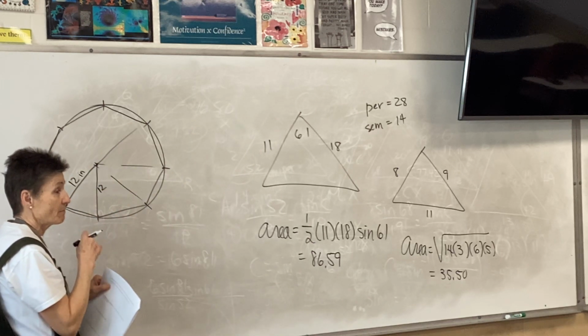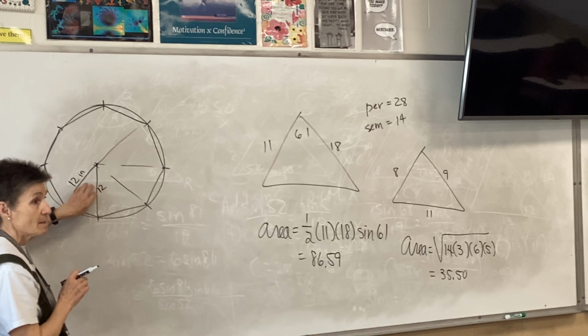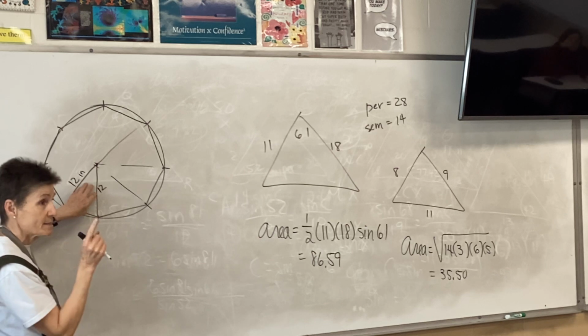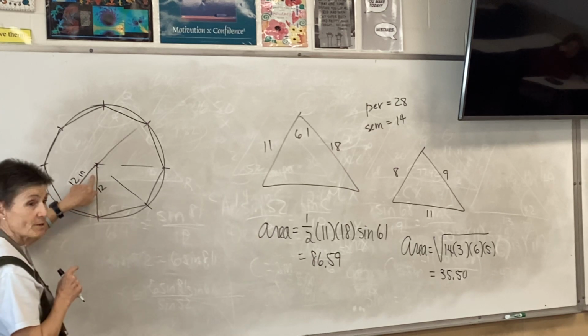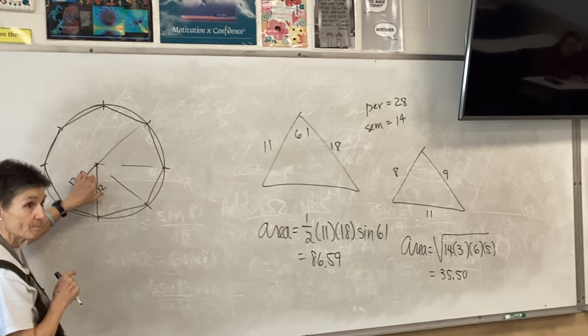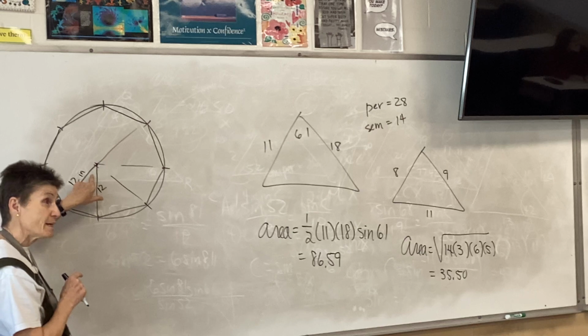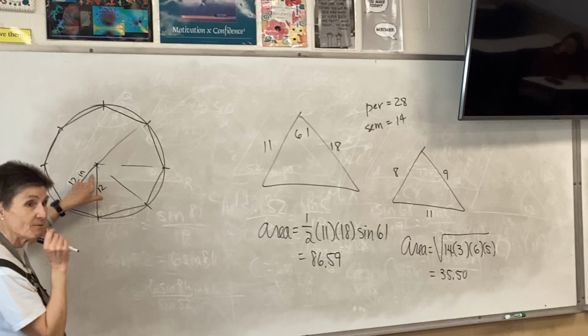And your job is to find area. See this triangle right here where my hand is? Life would be as good as it gets if I knew that angle, because then I could find the area of this triangle. Do I know that angle? No, I don't have it written down, but I think I can figure it out.